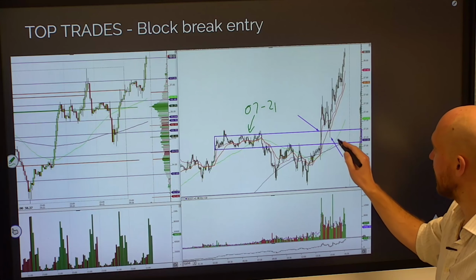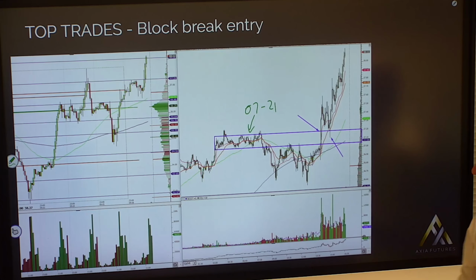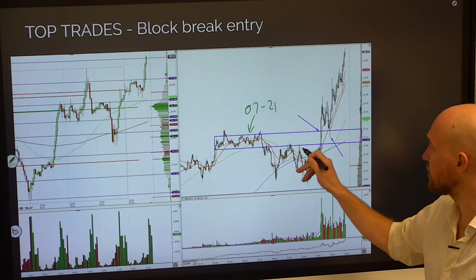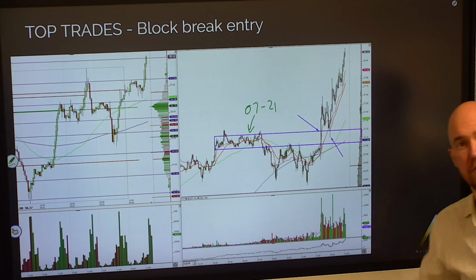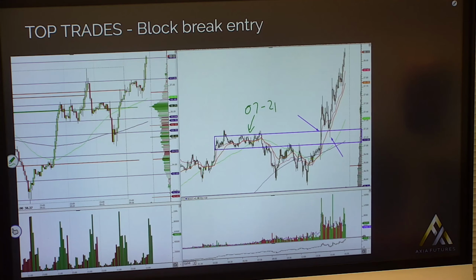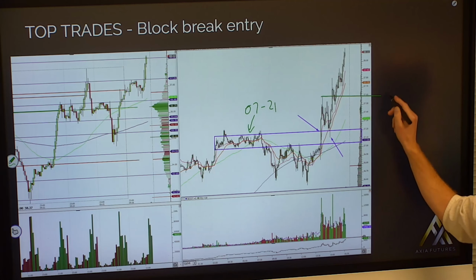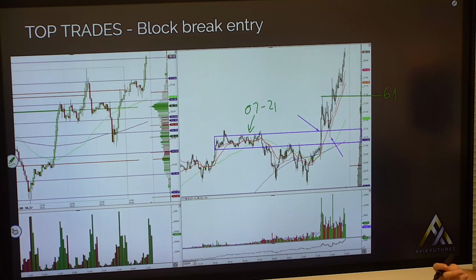And so what you're looking at is you're using this block, any move back inside it, and this came just on the cash open. Any move back inside 57, 07s to 20s, 21s is going to be an opportunity for a long to break the 21s, 28s, and then take you straight the way up to those highs at 75. Didn't quite reach it and reached 60 to start with, or 61 to start with, before a pullback.